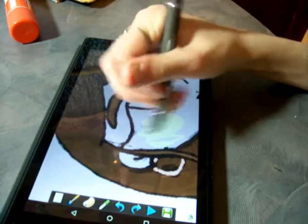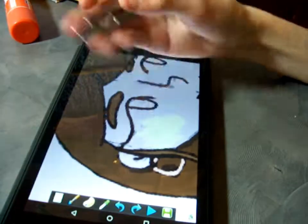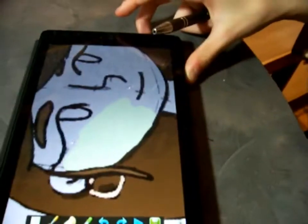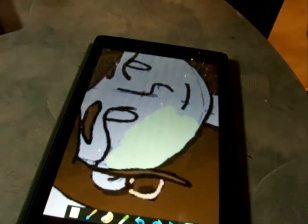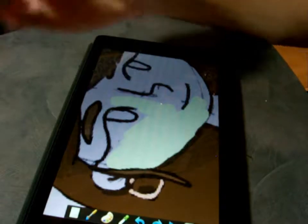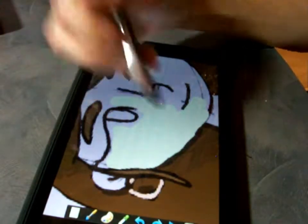When I started to color the face, this color was super duper bright and I just couldn't get the right skin color. It was really irritating. But I finally figured out what I was doing, so that's good.